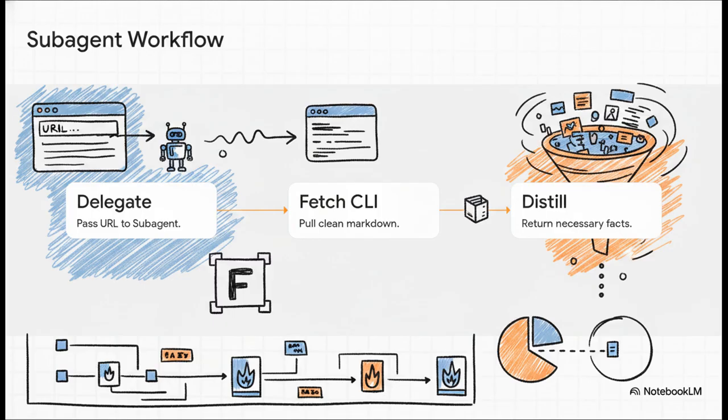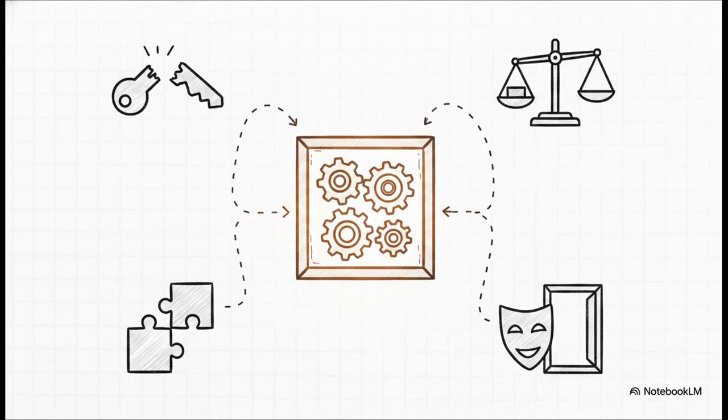Step 3. The subagent reads it, distills the content, and returns only the specific paragraph the main agent actually needs to know. The raw HTML, and honestly, even the clean markdown, never even lands in the parent conversation. It's brilliant. And the actual fetch CLI powering this whole subagent setup? It is literally just a 120-line script, absolutely packed with clever engineering.